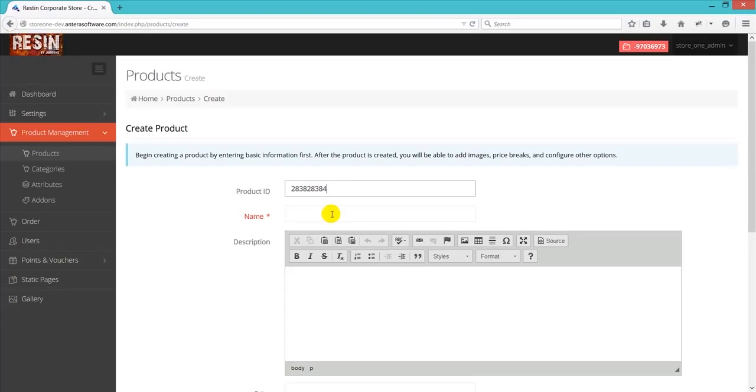While product ID is not a required field, if you intend to give the same name to different products, for example, polo shirt, having a product ID will allow you to differentiate between products with the same name. In addition, the product ID field on the Manage Products grid display can be used as a filter, which I will demonstrate later on in this video.